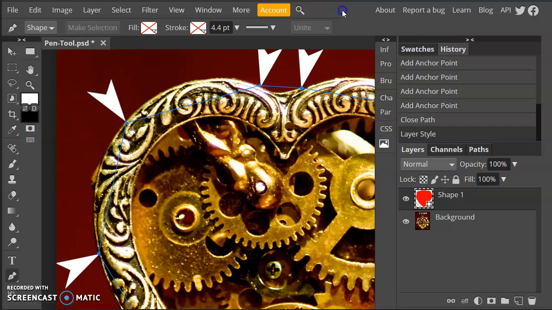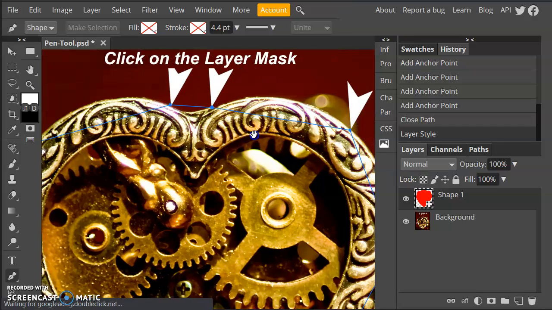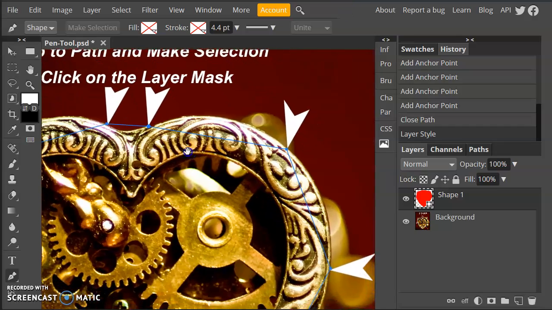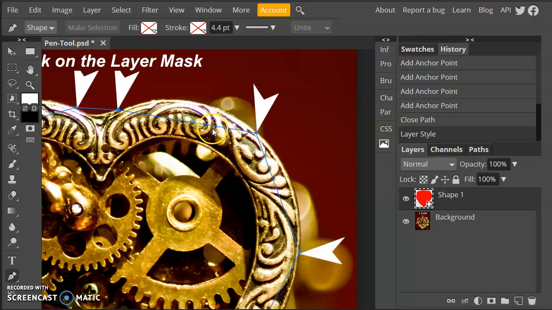Okay, now hold the spacebar and click and drag if you want to move the image. At a half circle we have 2 ends and a center. We're only going to mess with the center one. So click on the arrow right below the pen tool and select path select.